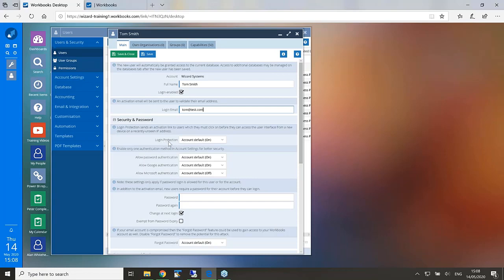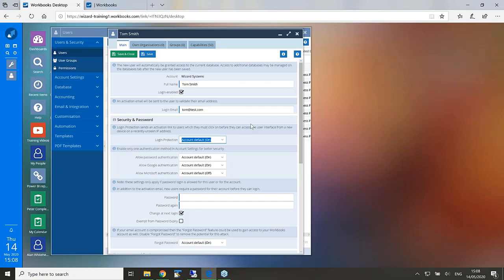The login protection one here, if that's on or off, you can see the option. This, whilst it's on, if the person that's logging in actually logs in from a PC that they didn't authenticate originally, then it will send a prompt to the screen to say, I'm just going to send you an email to make sure it's you.